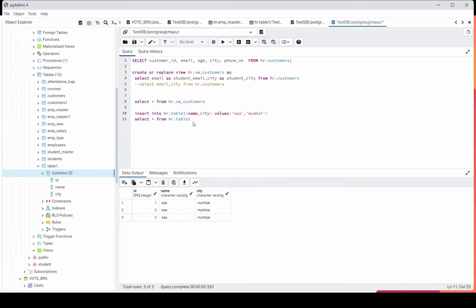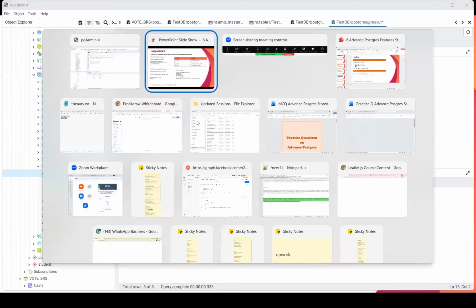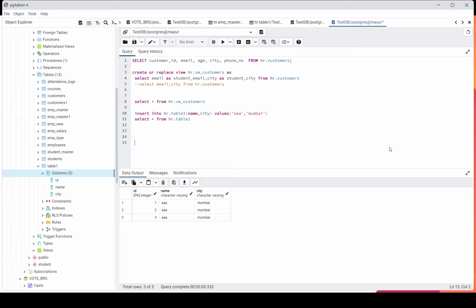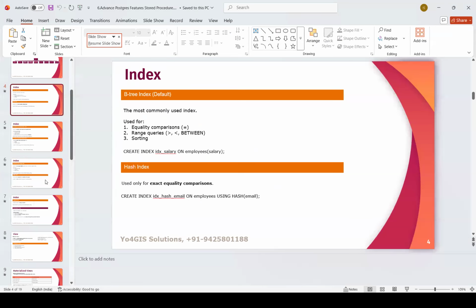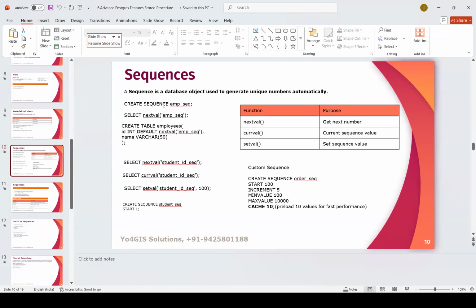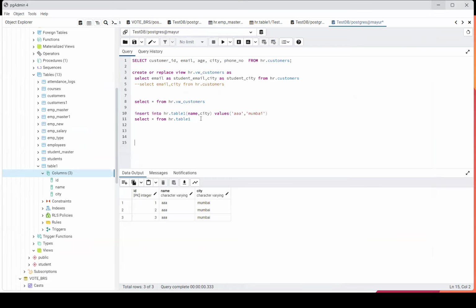Another way to do this is you can create a sequence. What is the meaning of the sequence? See here. I will take a simple statement to create the sequence.